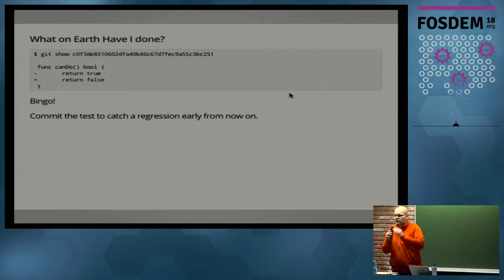The cool thing is, this is not limited to Go test, you can actually do it with any command that returns an exit code of 0 on success and an exit code of 1 or something other than 0 on failure. Go is perfect because you can also write a very, very little tool and call this with go run, and the combination of git bisect and Go test can actually help you to find bugs much faster.